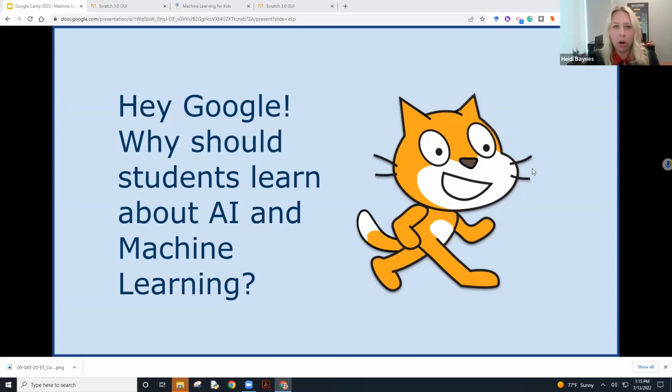For those of you that are here, this is going to be a hands-on session. So if you have the ability to have two screens, it'd be easier if you can have one on my presentation and one with the hands-on section. Or you can also toggle back and forth between two tabs when we get going. And of course, you don't have to do the hands-on stuff, but it is a hands-on session. We're going to work through a sample lesson so that you get the feel for what this is like and what this looks like in the classroom.